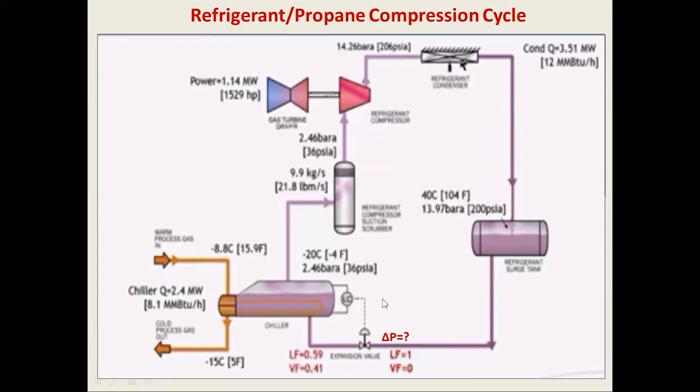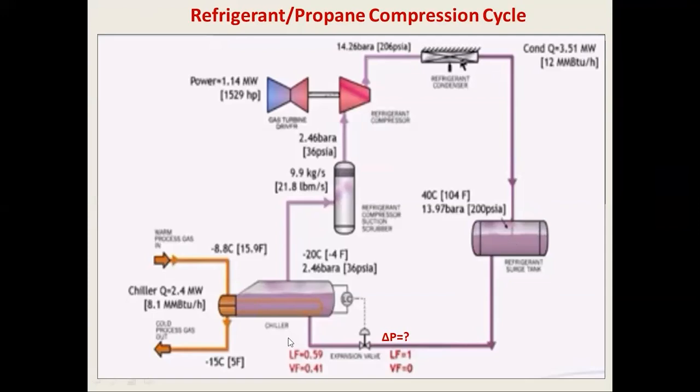Okay, what's after vaporizing the propane inside this heat exchanger? It goes to the knockout drum to separate any entrained liquefied propane before the propane vapors go to the compressor. Okay, from this compressor we need the propane to get pressure, and then we condense the compressed propane with this condenser into a liquid here after the condenser, and it is collected here in this surge drum for the liquid propane. As you see, it is a closed cycle.